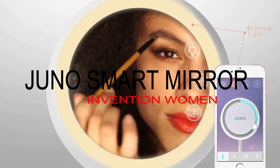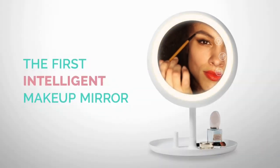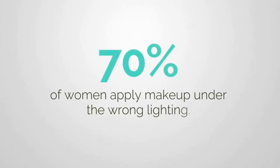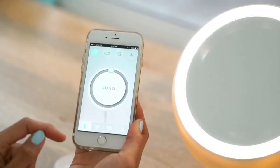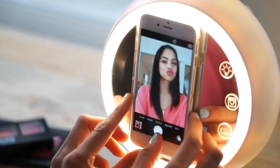First, the Juno Mirror. The Juno Mirror's true lighting is designed to help you find the perfect light to match whatever you have planned for the day. While you are applying your makeup, the Juno smart mirror comes pre-loaded with settings for daylight, indoors, and evenings. When you pair your iPhone or Android phone with the mirror, the light around the Juno Mirror app will automatically optimize.